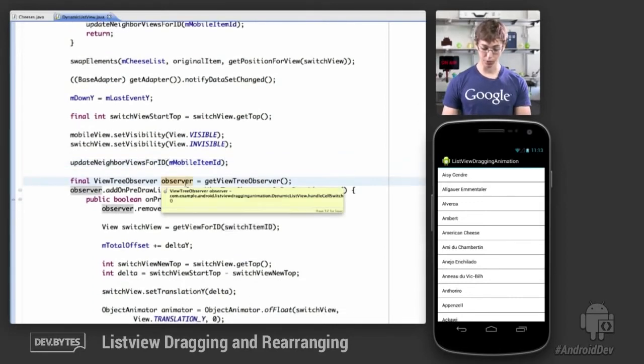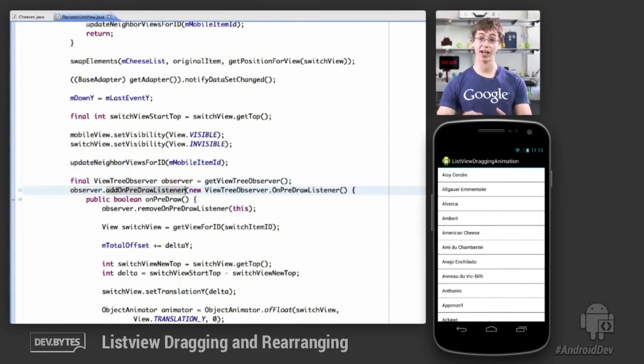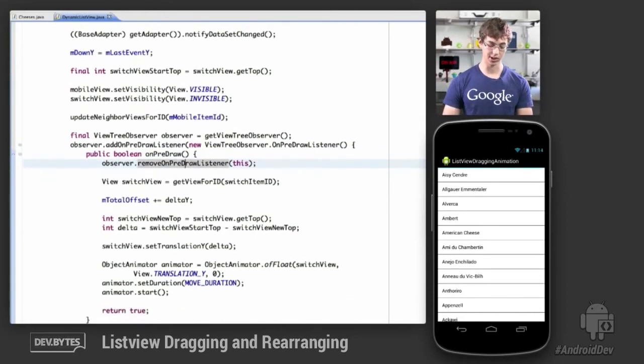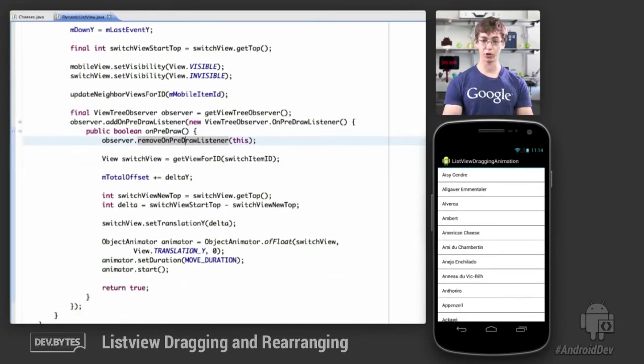Okay, and now the most important thing here to actually have the cell animate into place when a dataset change has occurred is onPreDrawListener. What onPreDrawListener does is give you a callback after onMeasure and onLayout have been called, so after all the values for all of your views, all of your widgets on the screen have already been updated, but onDraw has not yet been called. What this lets you do is essentially access all the final values that all the widgets will have, but before they've actually been drawn onto the screen.